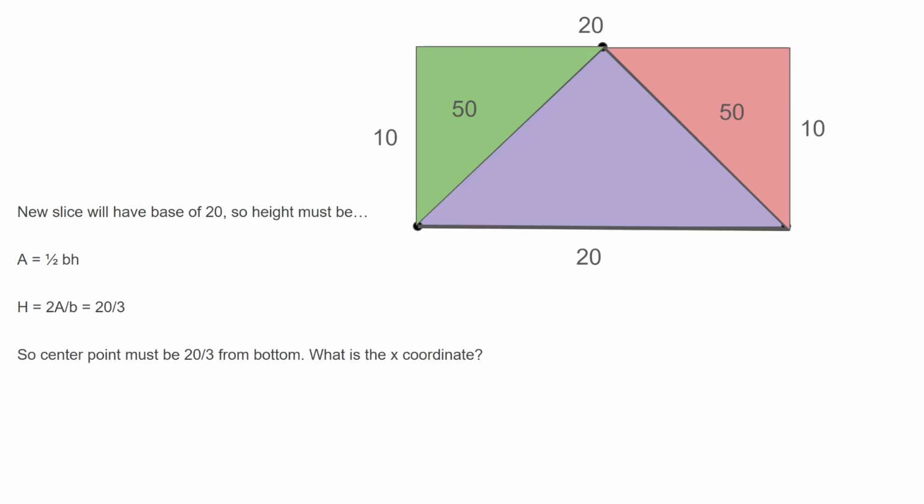For the purpose of this problem, I'm just going to appeal to symmetry here and say there's no way that I can make this point more to the left than the center or more to the right than the center, because the red and green triangles would then be asymmetric and have different areas. If that's not obvious to you, when we go into the extra credit, we'll talk about ways to do this a bit more rigorously.